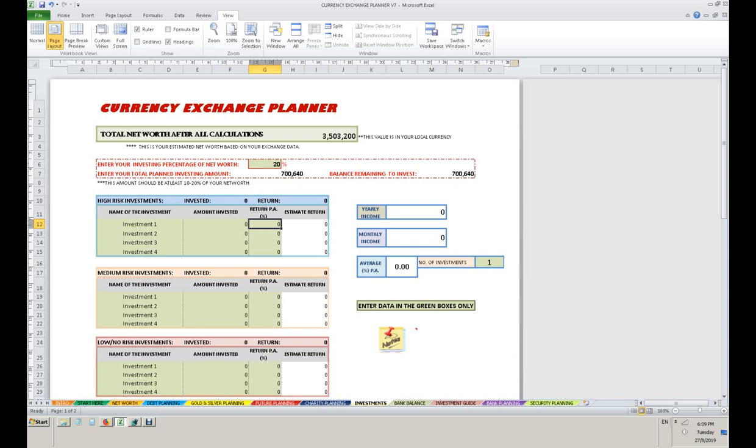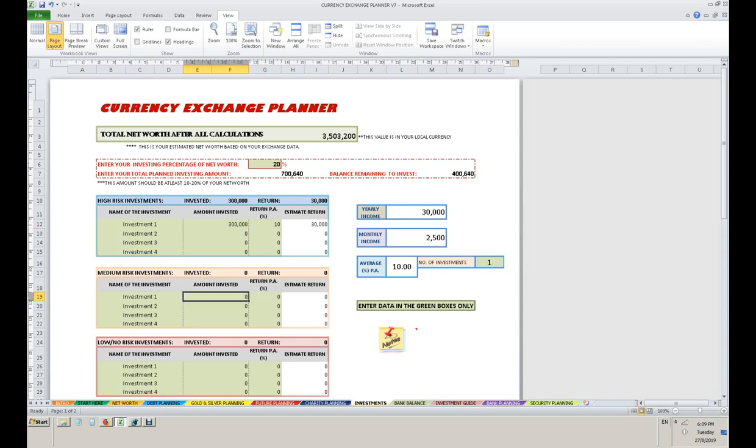So right now, 20% of 3.5 million would be 700,000, and let's say I put 300,000 of that into an investment that's going to give me back an estimated 10% return per year. That'll be about 30,000. And now the three options that I put in here are high risk investments, medium risk investments, and low to no risk investments.